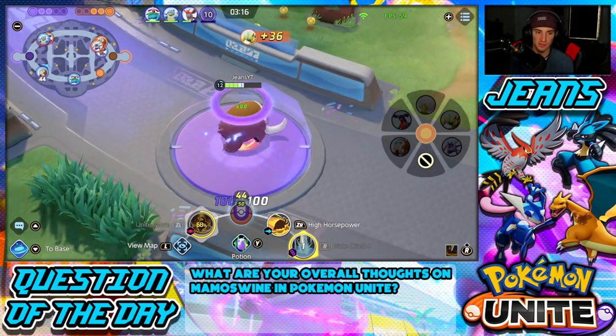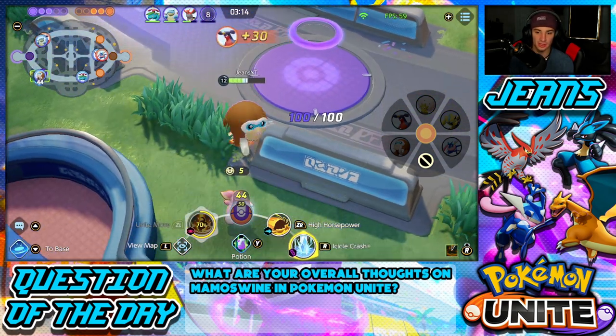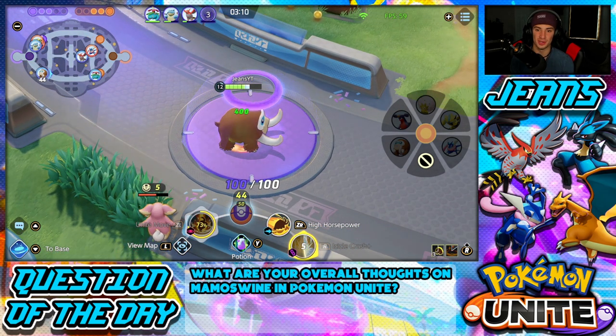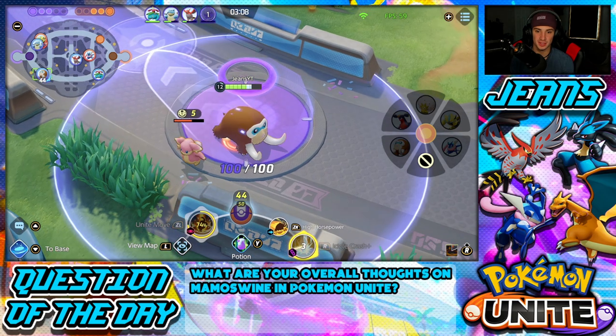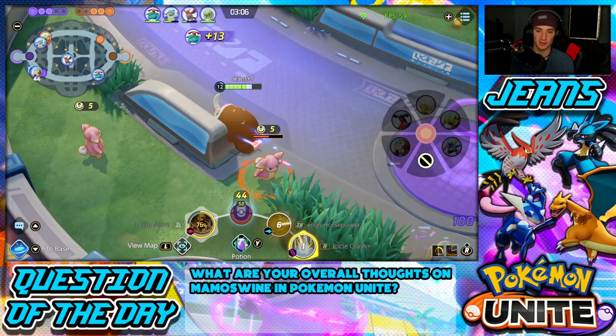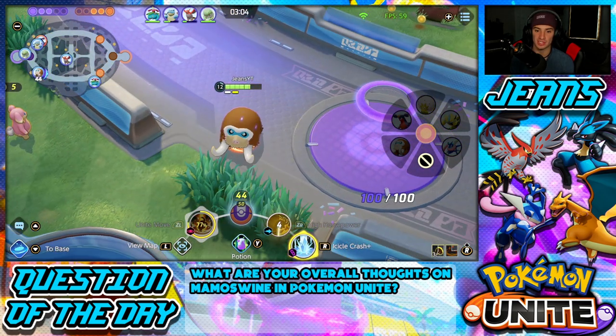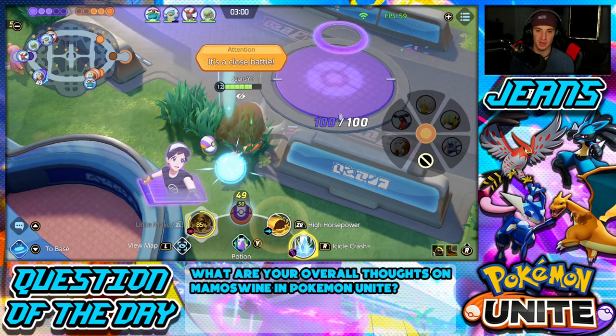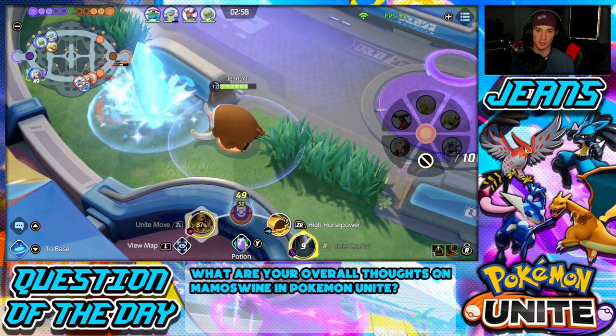Let's see if I can lead these dudes over here. There should be a little Aldino right here. And the thing is, I gotta be up close and personal, do work. Right now, I'm just recovering HP. I'm gonna dip back here. They got all these guys, and we're just gonna keep farming up and wait for Zapdos, because that is going to be our bread and butter here. I feel like we're playing pretty solid right now as a Mamoswine.